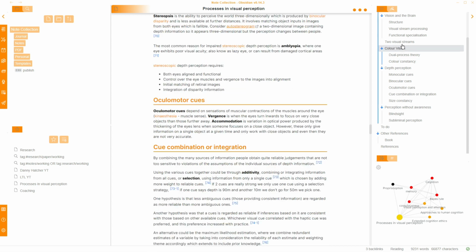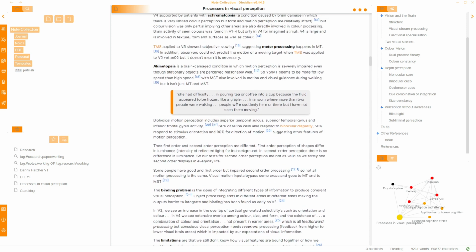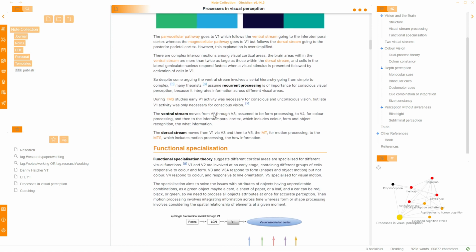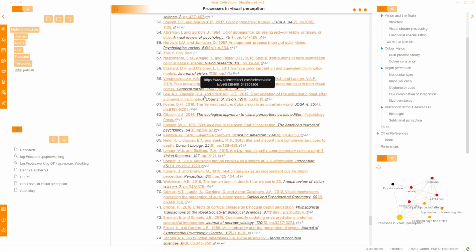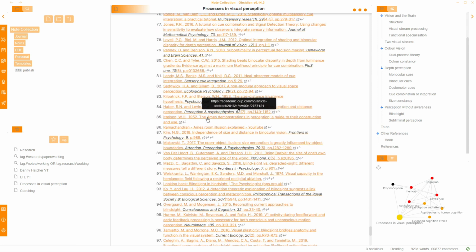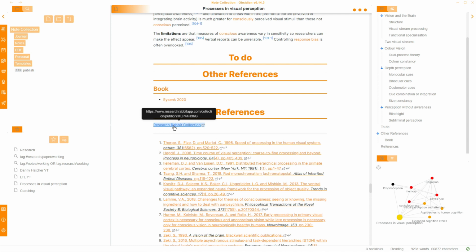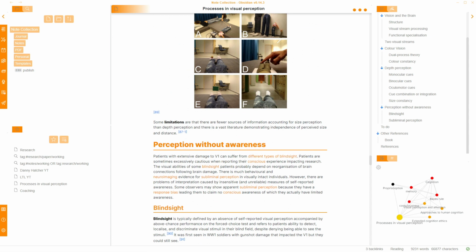Now when I go into the reading view and I start navigating around these pages, you can see this is what you'll see in Obsidian Publish, link in description. There is a quote. You'll see all of the different footnotes and the references are in here, all of the different links are in here, and when I go all the way down to the references, here are all the links. All the appropriate links, all the references, everything that's going on. So I've got 106 on this page. And for those of you that do want to know what's going on, here is my Research Rabbit public collection of this page. Most, not all, most of the references will be in there. So feel free to explore the references, explore the page, or just copy some of the workflow that I have used to mount this research.